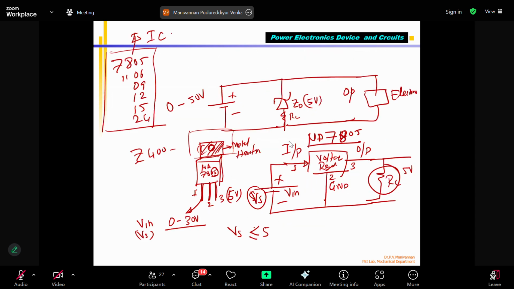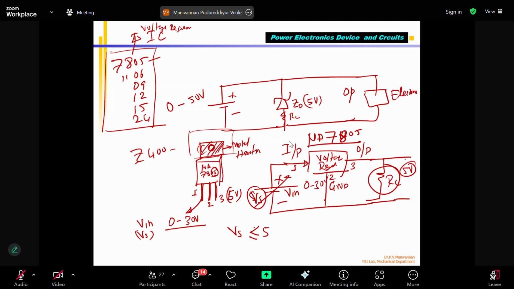in both the cases, whether the 78 series voltage regulator ICs, they call them voltage regulator ICs. These are available only in these numbers, nothing else. 78, you cannot go to 7810, 7813. They are called fixed voltage regulators. So if I give the input voltage like this, correct, my input I am varying from 0 to 30 volts, my output will always be 5 volts.